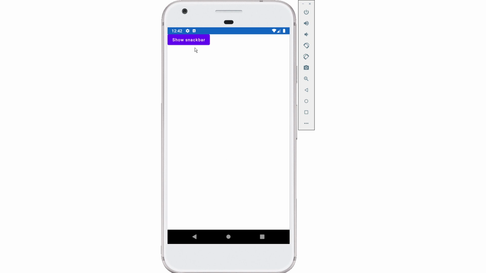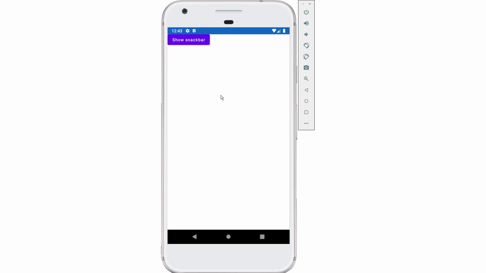Cool, so everything's working. So now what happens if I click this a whole bunch of times? Well, in the previous example, if I clicked it a bunch of times, it did nothing. But in this one, it should have a queue system to manage them all showing. So if I click this, I think I clicked it 3 times there. Let's wait till this goes away. So then it goes away, a new one shows. Let's wait till that one goes away, new one shows, and then that should be it. I'm pretty sure I only clicked it 3 times. So let's see. Yep, there you go, it gets hidden.